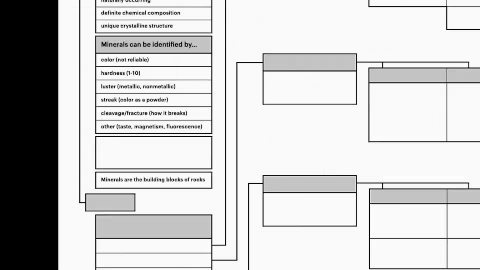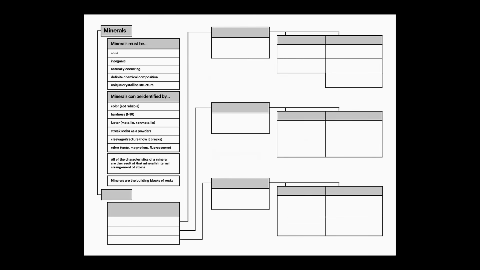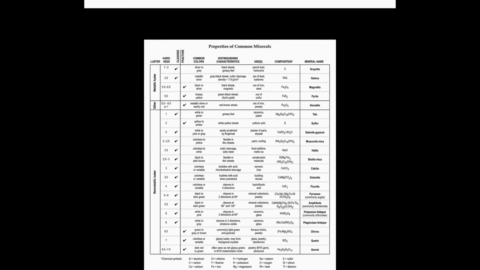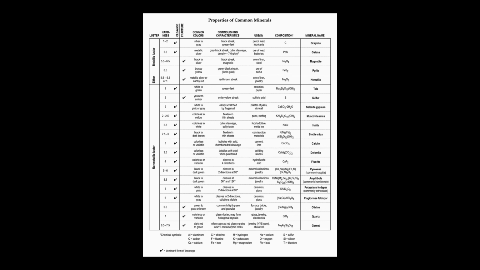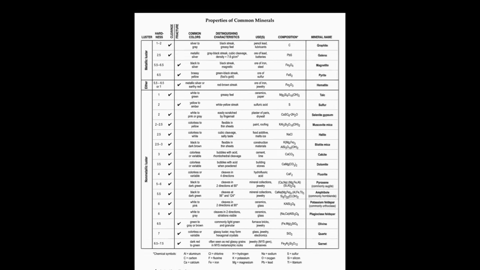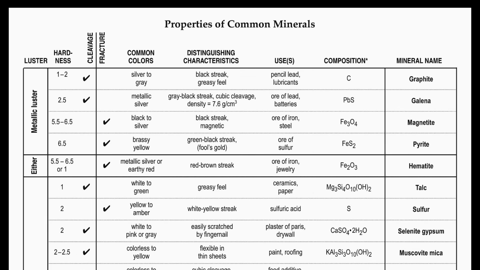So I'm just going to zoom out on my flowchart, and we're going to switch over to another graphic here. This is a table that was in the old version of the New York State Earth Science reference tables. This is a simple table that shows a handful of the most common minerals on Earth and their characteristics. So what I thought would be helpful would be to just go down this list and quickly give you a little tour of some of the more common minerals on Earth so you can see what some of these look like and how their characteristics play out in reality.